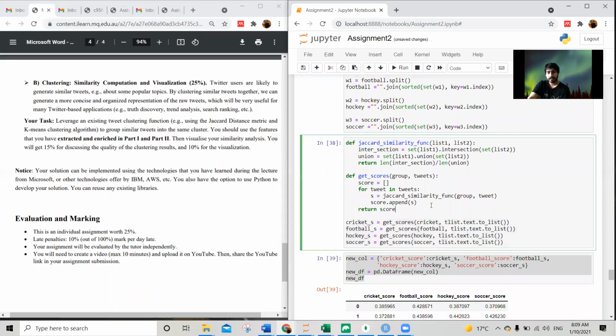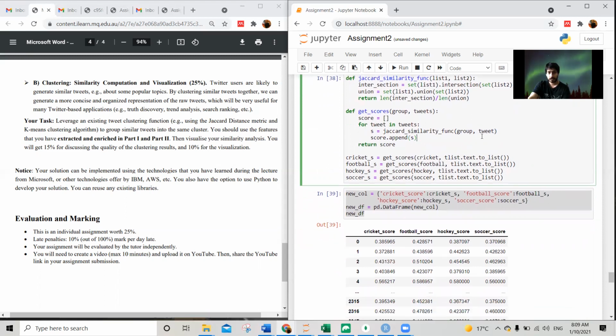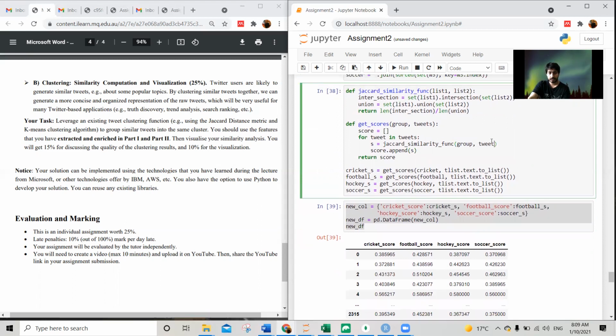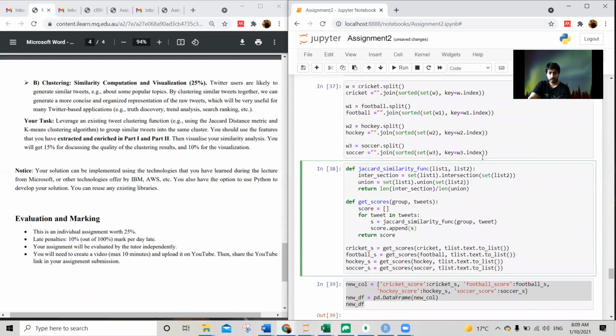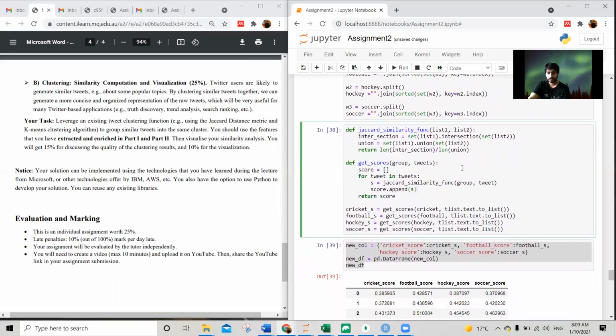Similarly, we need to define two more functions, the similarity function and the get score function, that you can see here. In this part, we have the page Twitter data. Here you can see the tweet will be passed along with the group, whether it can be from either of the groups.